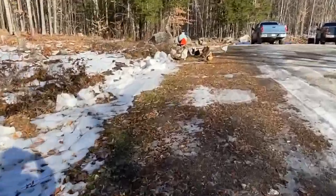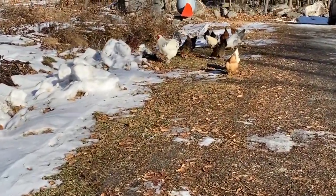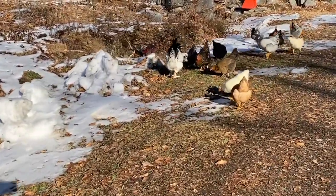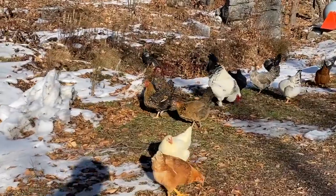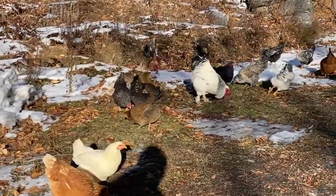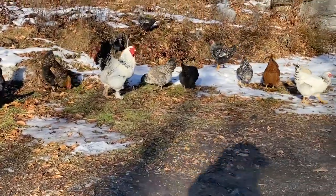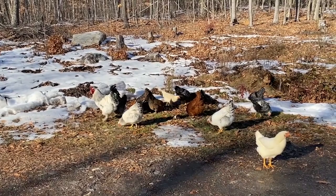Oh my word. They're just at a frenzy right now. There's green grass, I guess. Like, we haven't seen this in a while. You guys are crazy. Chickens. These guys are enjoying it.